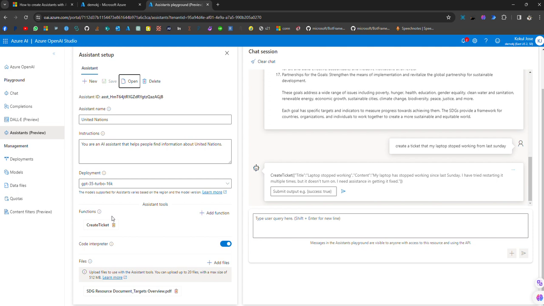But here we have threads and thread IDs, so the conversation is tagged together by using the conversation ID, that is the thread ID. So I hope you have understood what the assistants API has given to us.